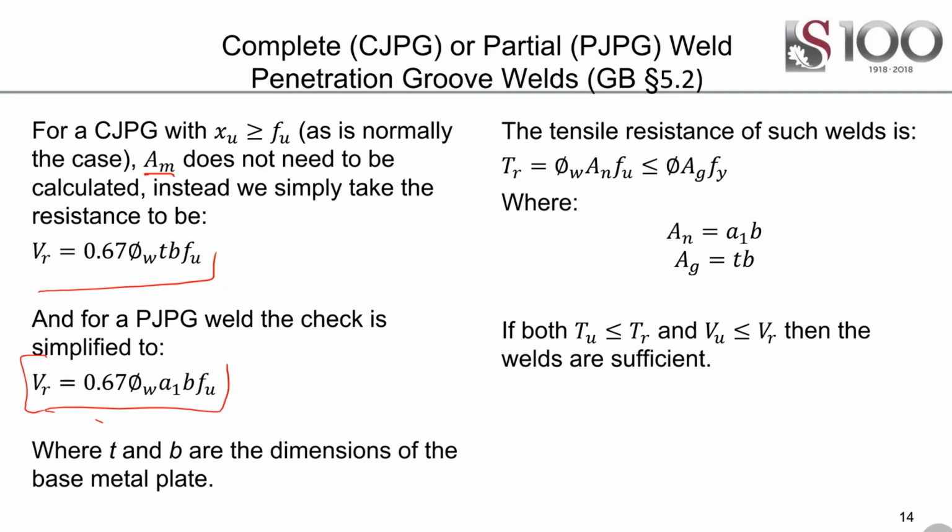Now, the tensile resistance is also given here. So this is a simple equation. For instance, here, if we have a weld all the way through, that would be working out the tension force T_U, and then if it's a full weld, a T_R resistance of that, which we would make sure is greater than the force, and less than the capacity of the steel.